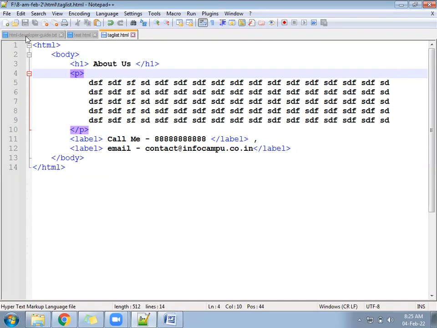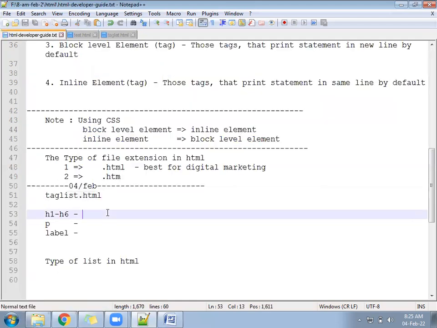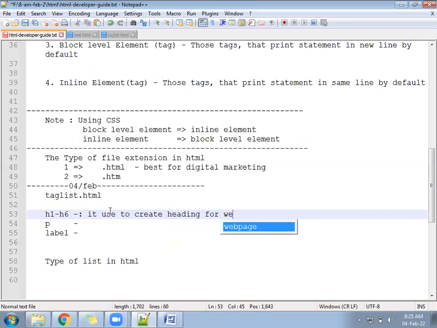Okay, come to the developer guide now. Hope this file you are able to run. Everyone have written, and we'll write in developer guide H1 to H6. What is the use of that? We can say it is used to create headings for a web page, or you can say headlines of the web page.